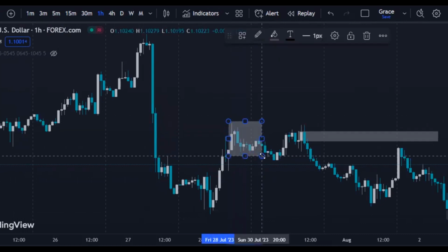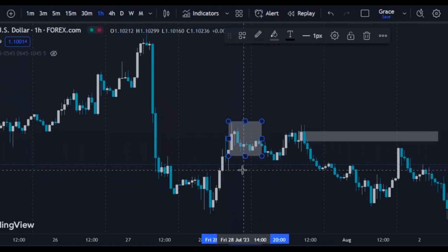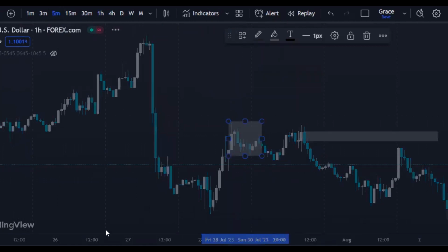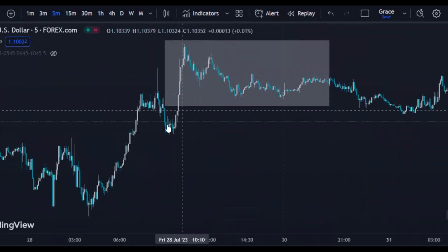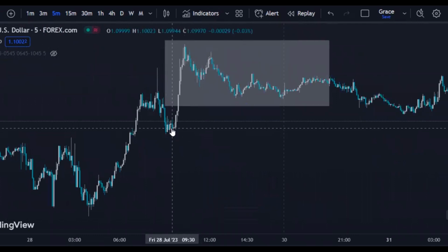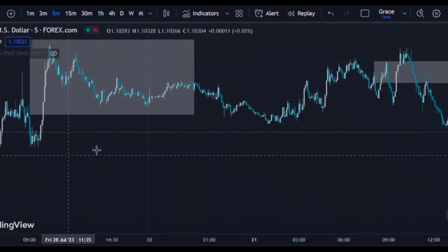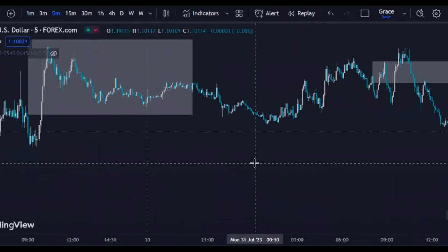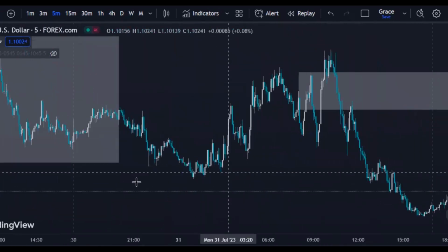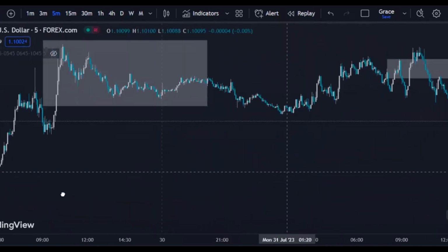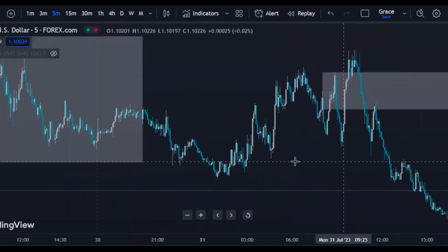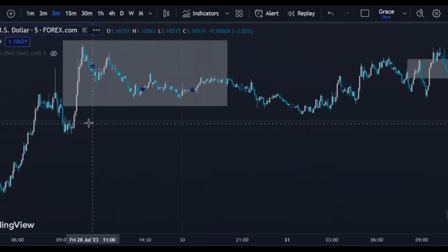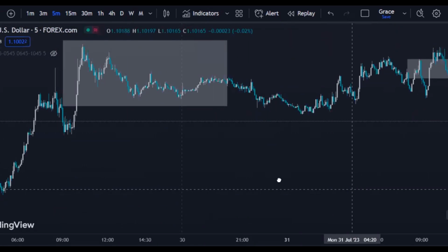So let's go to lower time frame. Today is Friday 28th. So Friday 28th, lower time frame. This was the first push to the upside. So immediately price broke this level, then the selling will be confirmed. So price broke it down somewhere here and here. That's if you want to really wait for a confirmation. All right, price broke it down.